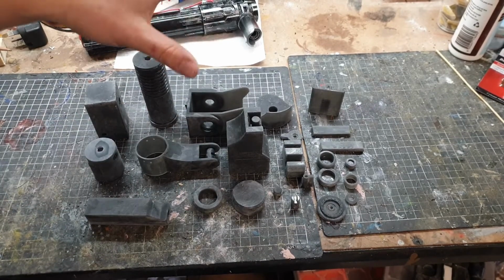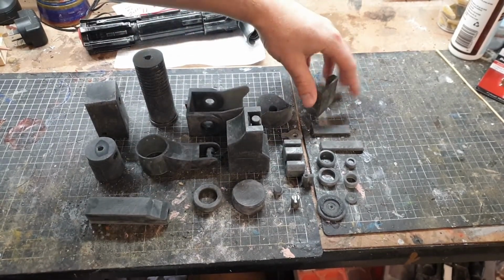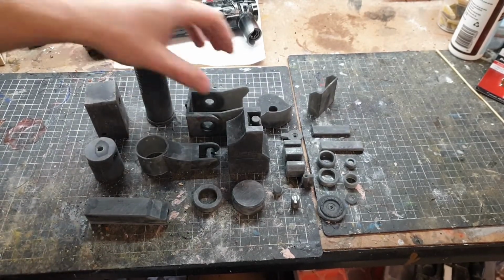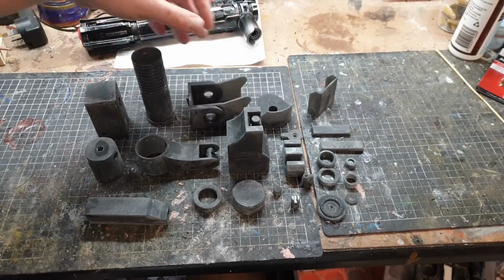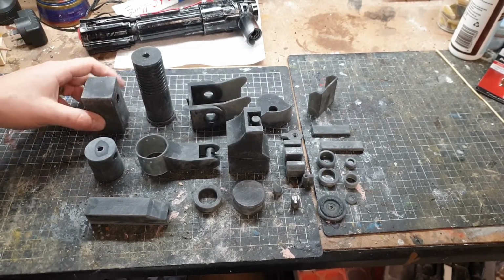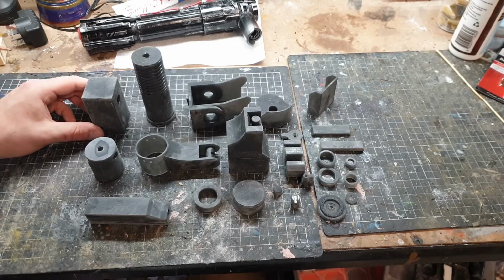So after they came off the 3D printer, I cleaned them in isopropyl alcohol, then some hot soapy water. And now I've gone and removed all the supports. So there's already hours and hours of work in this and I haven't even started assembling it. So yeah, I think it's time to start assembling.